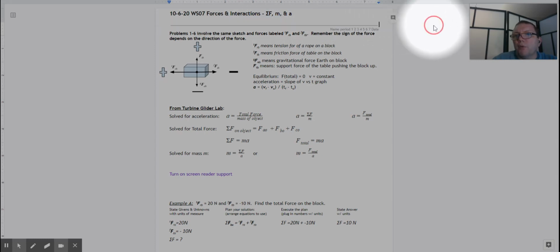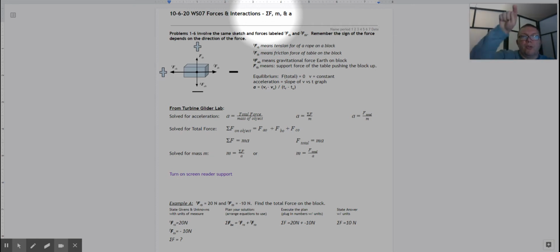It's a Greek letter, and when we use this particular Greek letter, that means sum of all. And since we have the capital F right there, this means sum of all forces. So it's another way of saying total force or net force. There are a few different ways to write down that we were talking about adding up all of the forces. And so when we say total force or net force or sum of all forces, we're adding up all of the forces in a particular direction, either lefty-righty, the sum of all forces in the x direction, or the sum of all forces in the y direction, vertically up and down.